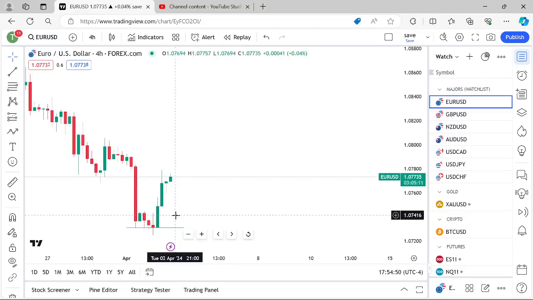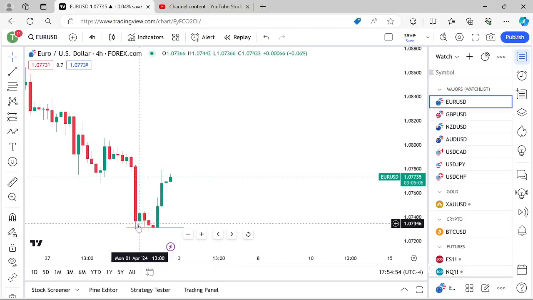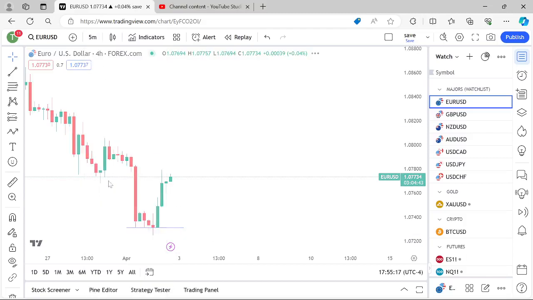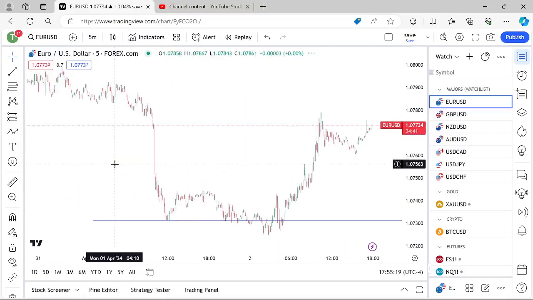Okay. And here's the key thing you got to understand here. It's taking out liquidity right here. So that higher time frame sell side was taken right here. So guess what? That can no longer serve as a draw. Okay. Because it's taken, because you have that liquidity done with, it's purged. As well as Asian session lows as we go into the lower time frame. That liquidity is done with.